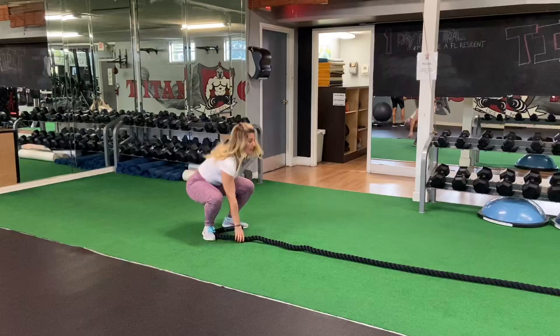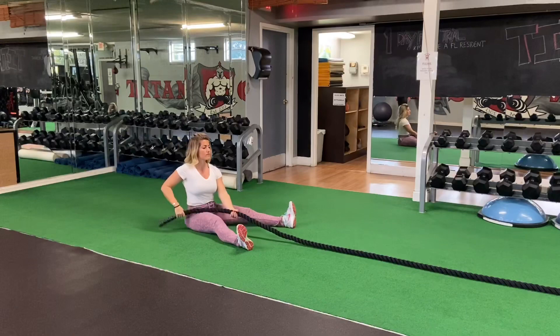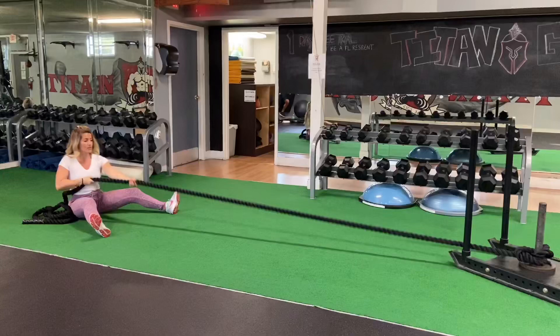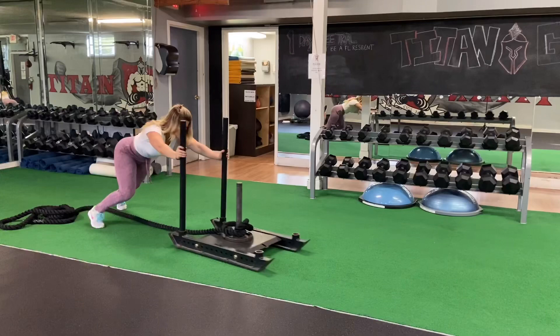Sit at the end of the rope — you may keep your legs straight or bent, whatever is comfortable for you. The rope will start folding on one side; make sure it falls to one side. Lean forward, left arm over the right, then right over the left. Don't lean back too much — just naturally. The sled will twist and that's okay; it will never be perfectly straight. Pull all the way to you, and when it's pulled all the way, stand up.